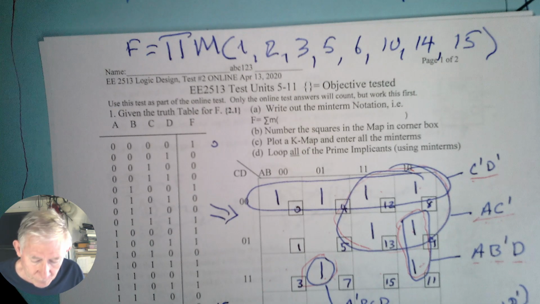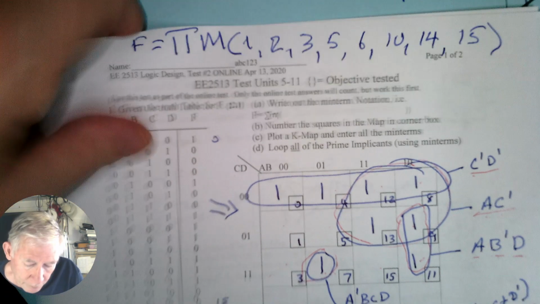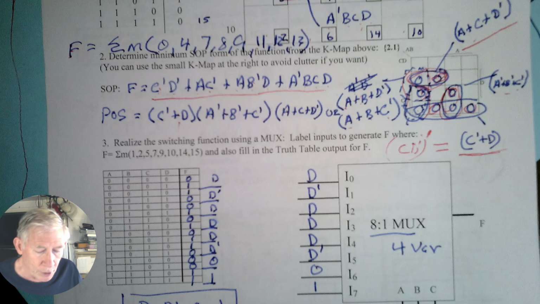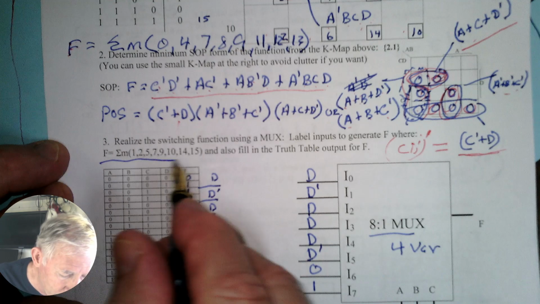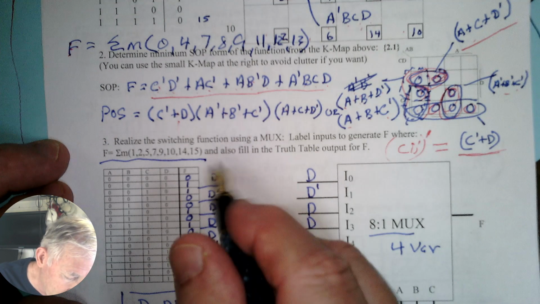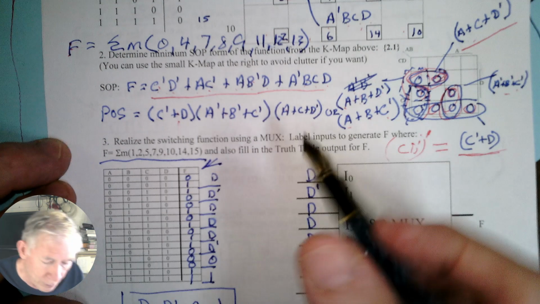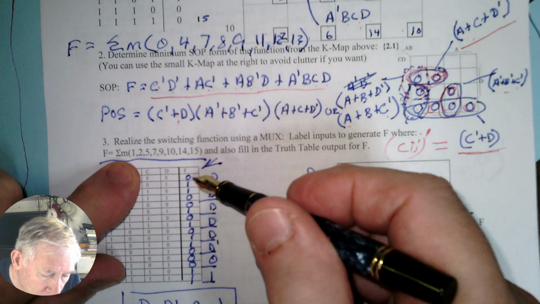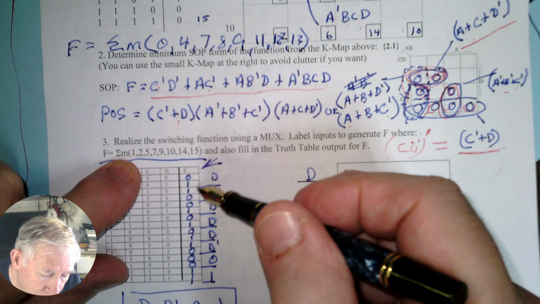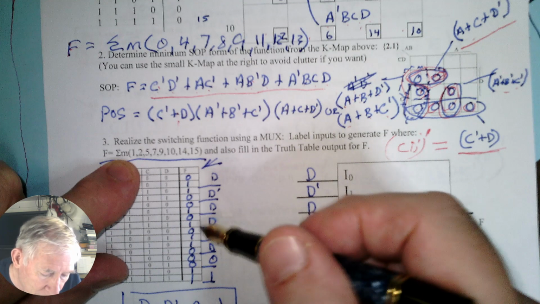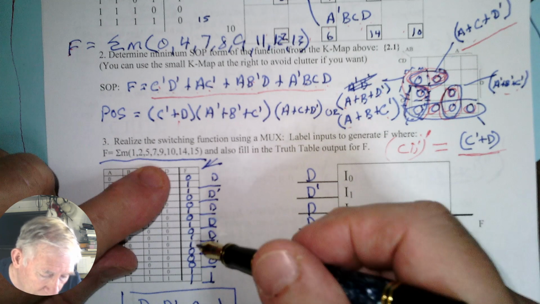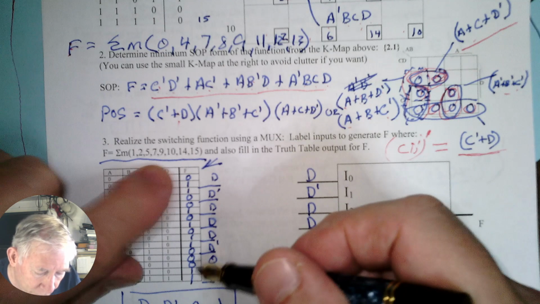All right. Now, let's look at this MUX problem. So the first thing we do, here's our expression. It's given to us in shorthand notation. So we're just going to plot it down here in our truth table. So we have not 0, but 1, 2, not 3 or 4, 3, 4, but 5, not 6, but 7, not 8, but 9, and 10, not 11, 12, 13, but 14 and 15.